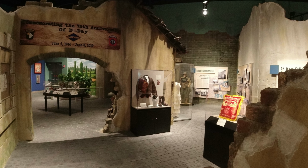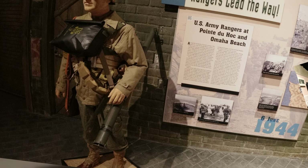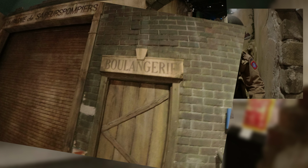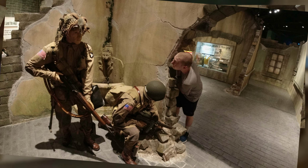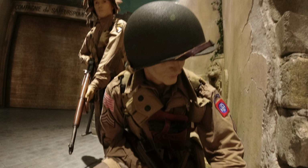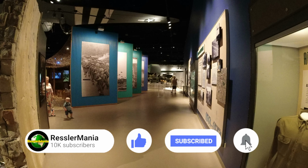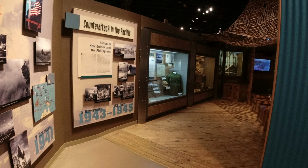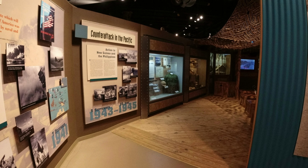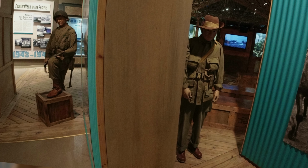Now, this unique museum does have on display hundreds of rare and significant artifacts. Preserving those artifacts is a full-time job, as time and environmental factors slowly take their toll. It's for this reason, and to the courtesy of other visitors, that no food, beverages, or smoking is allowed inside the building. Unfortunately, many of the artifacts aren't able to handle the demands of very bright lights. So they do ask that no flash photography be taken in the galleries. Now, professional photographers may inquire if they wish to take limited photographs.